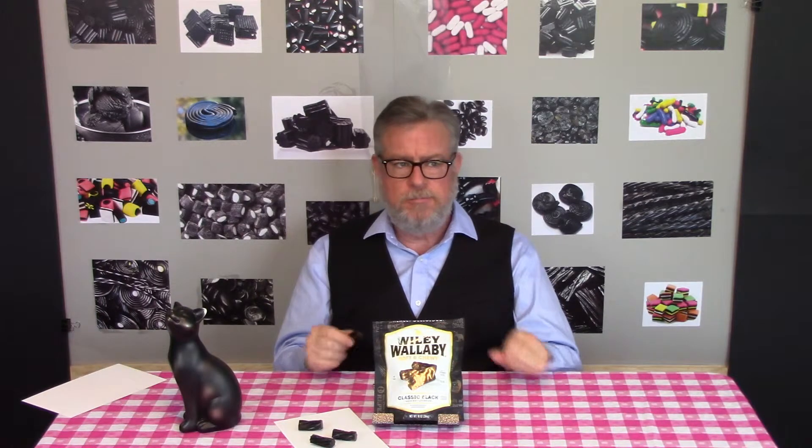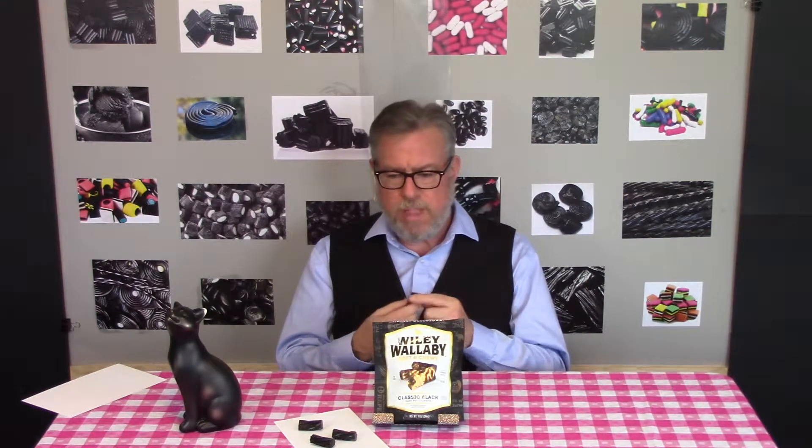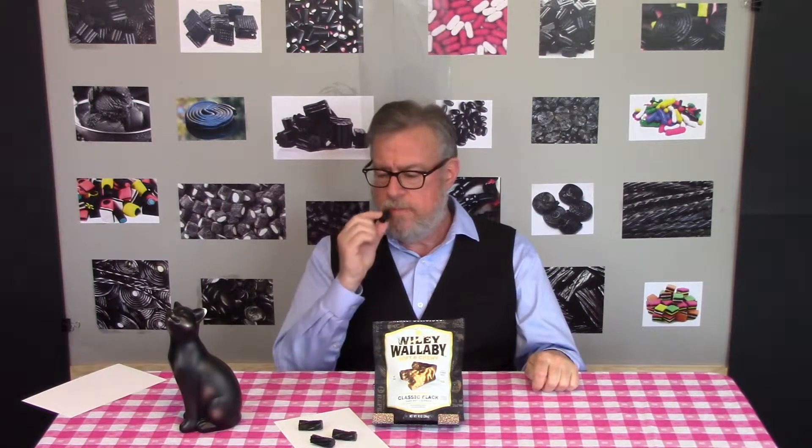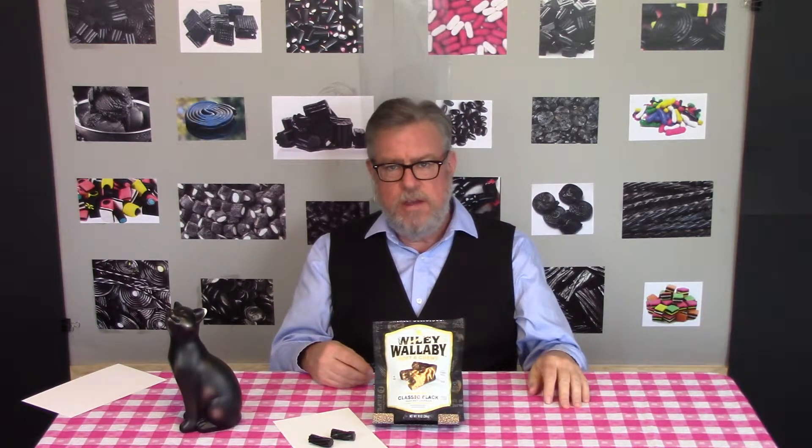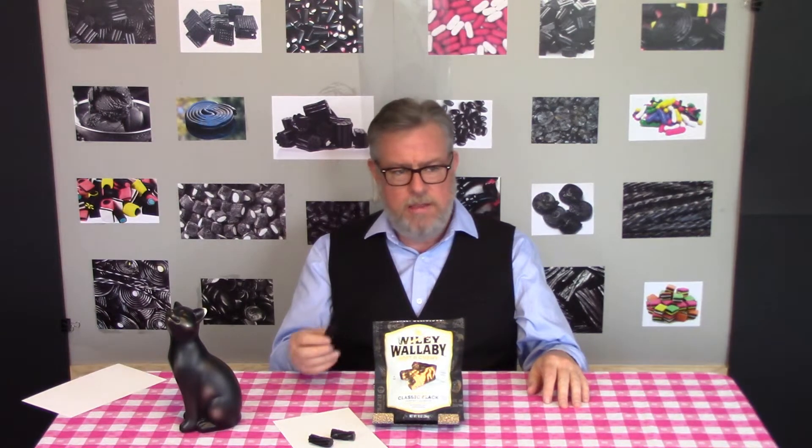I want to say there's a shrimp, iodine, or frozen fish aroma — which might not sound appealing, but it's not bad. You definitely get licorice extract strongly; it's a strong component of the flavor. The anise is a little lower — so licorice is up here and anise is down here. It's a good licorice flavor and it's not overly sweet, not syrupy sweet. It's got like five or six different sweeteners; I don't know why they don't just use one or two, but whatever.